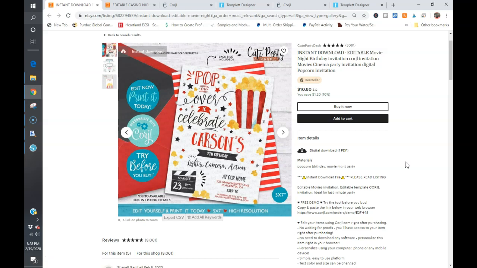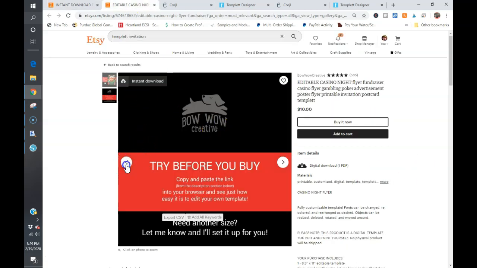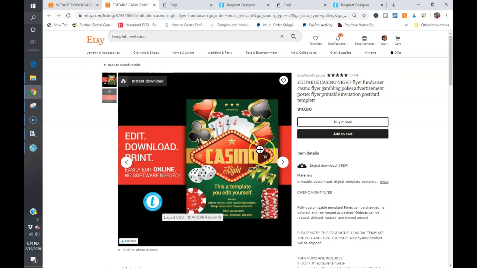Now, keep in mind that Template does not have the ability to utilize a phone editor, whereas Corjl does. You can edit these on your phone. You cannot edit Template ones on your phone. You have to be in a web browser. So if that is important to you, then you definitely want to lean towards the Corjl side.